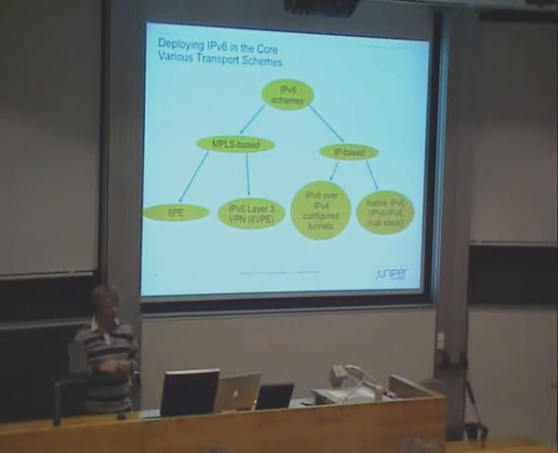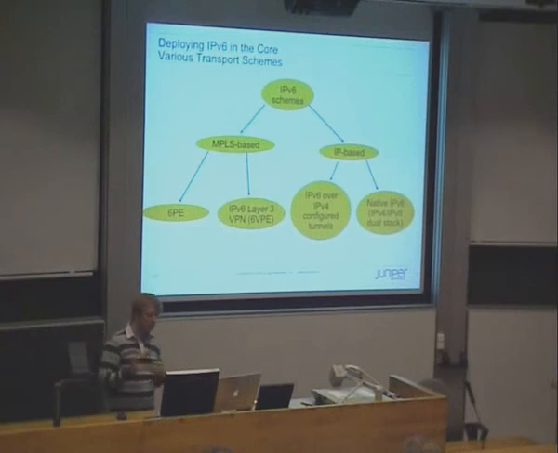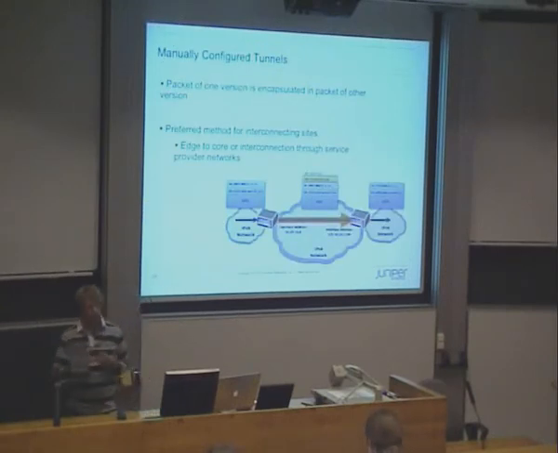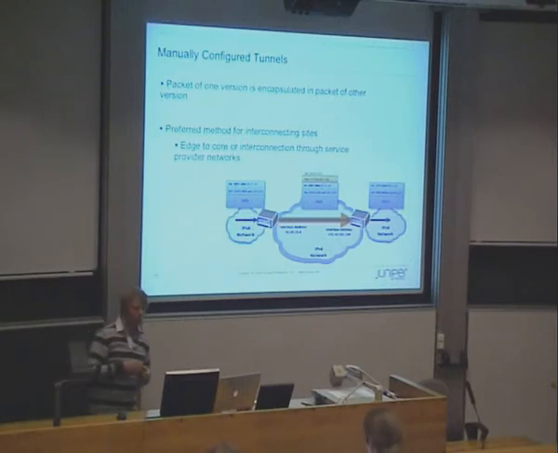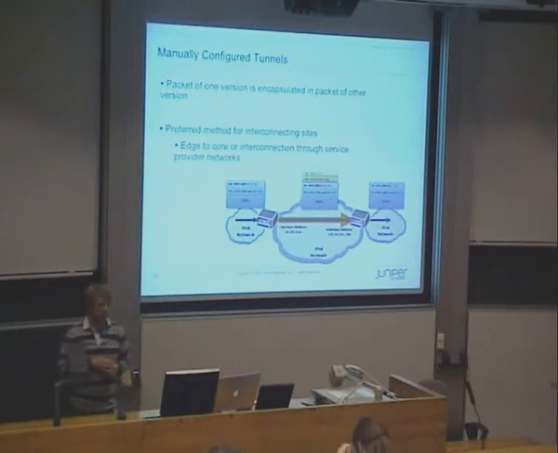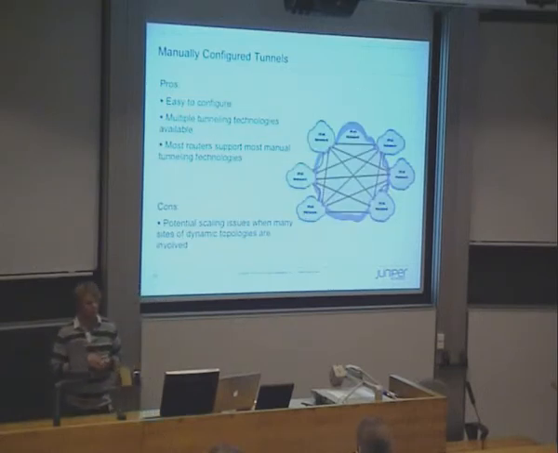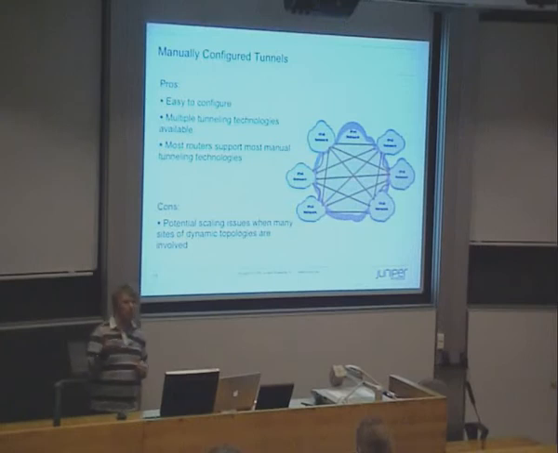IP based means that you use different tunneling mechanisms, described in previous presentations as well. But here is the principle picture: you have a version A of the protocol and you encapsulate it into version B of the protocol and use that as a tunnel. There are a lot of tunneling mechanisms available that support this. Many operators use tunnels anyhow in the network, and you basically point out that the next step for routing IPv6 packets goes over the network through this tunnel. So it would look like this one.